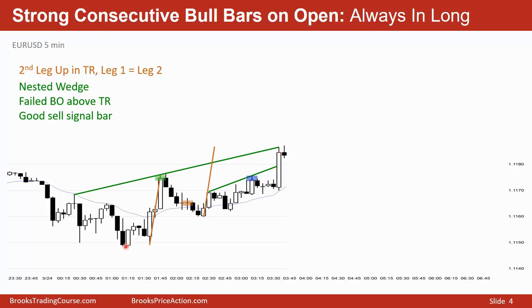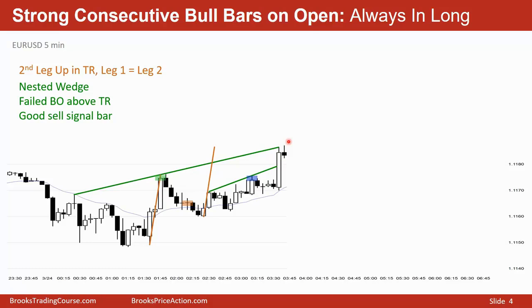Does not matter if this low falls below that low, it's still 3 pushes up. And within it is a smaller wedge, 1, pullback, 2, pullback, 3. This is a nested wedge, and it therefore has a higher probability of resulting in some kind of a test down. Usually, the market tries to get to the bottom of the most recent buy climax, this low.